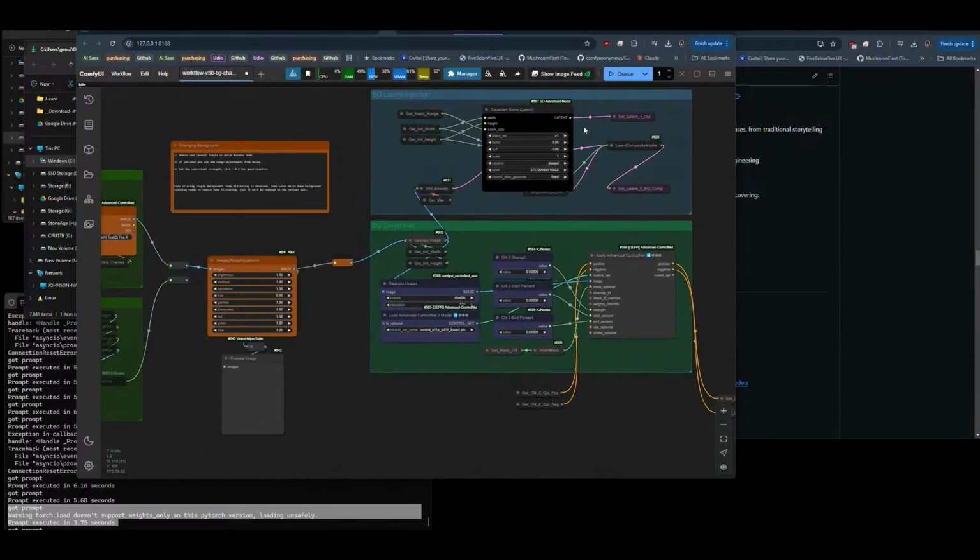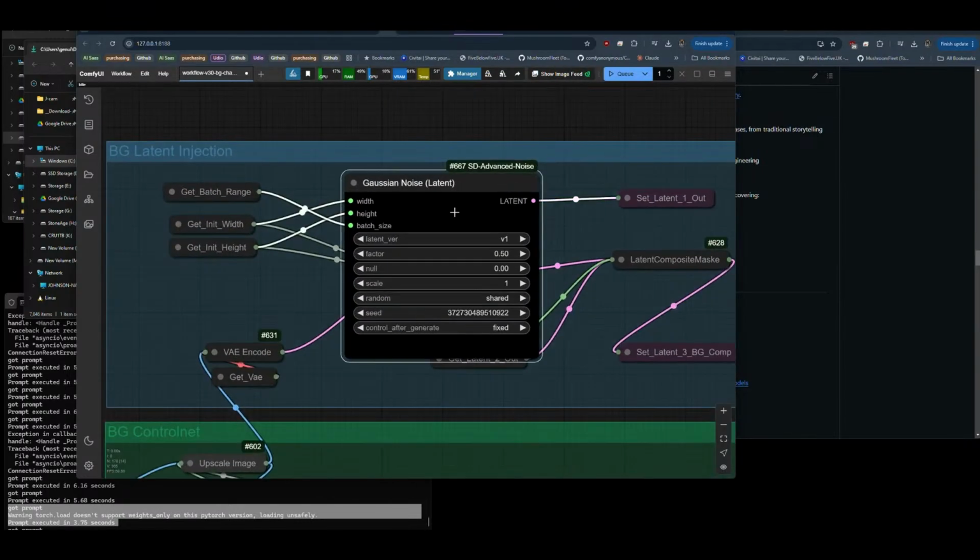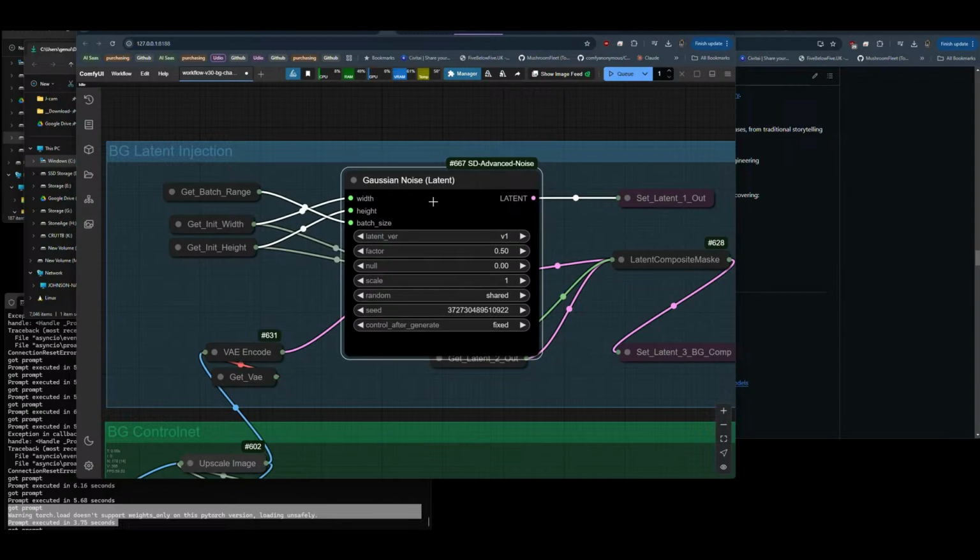The thing I took from this was this one. So we can do Gaussian noise, right? Then you don't even need an empty latent. So this is another way of making noise with just the batch range, the width and the height.